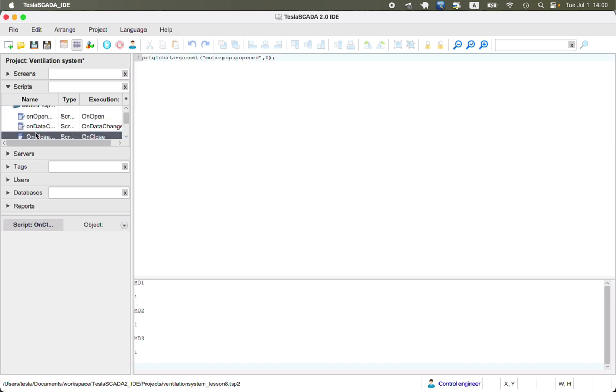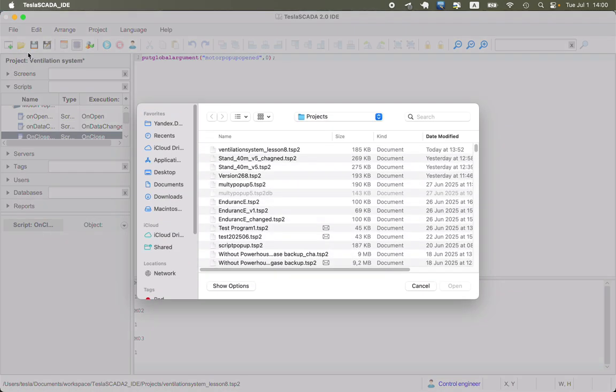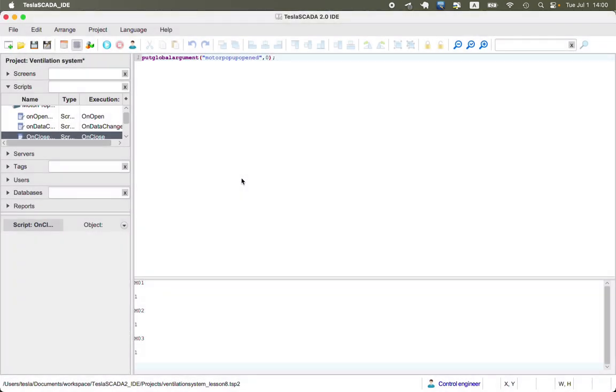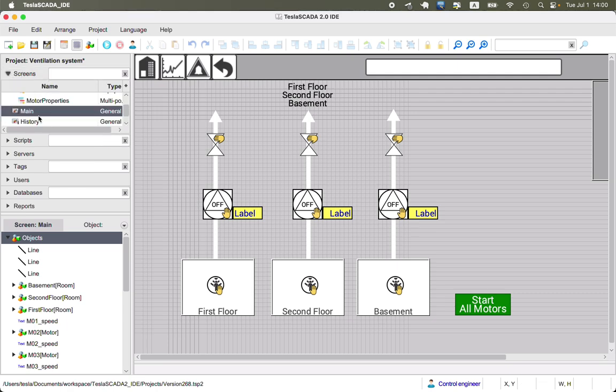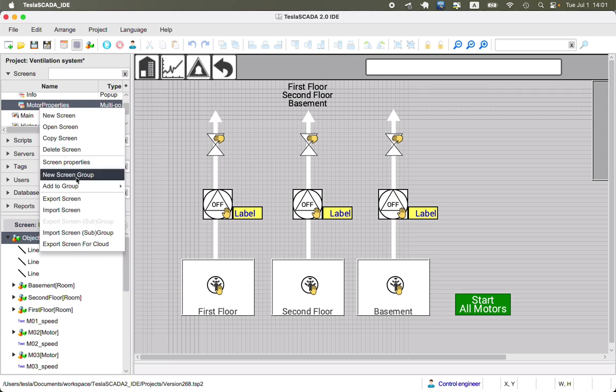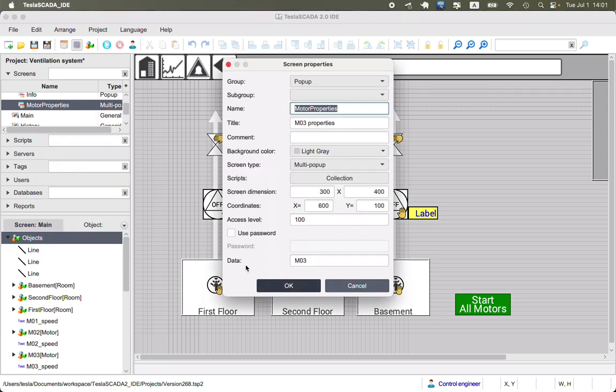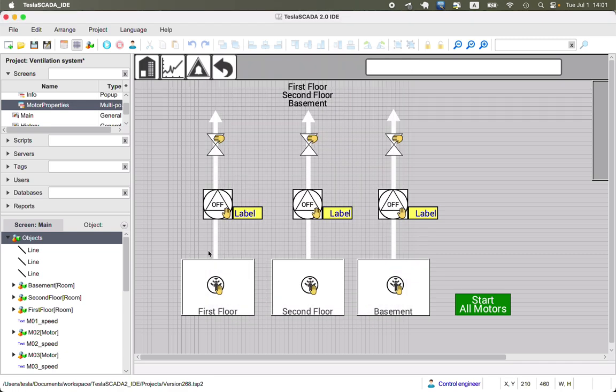In the new version of Tesla SCADA, let's open our new version project based on this. We can see we can use indirect text without scripts by using data properties. We also added a title to use in pop-up screens, and also the screen type multi-pop-up.